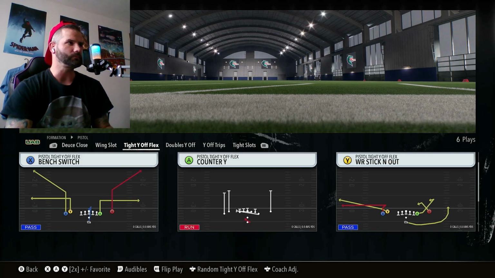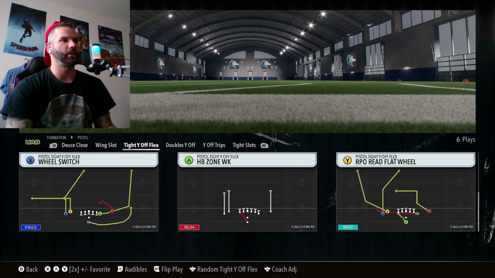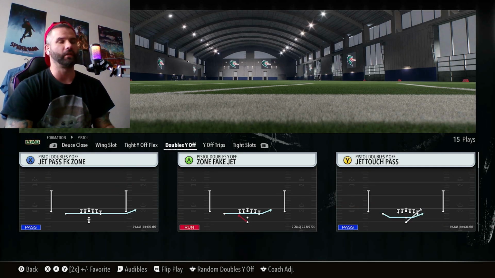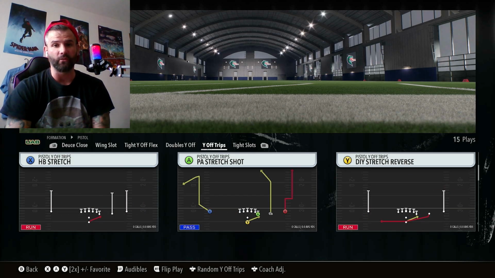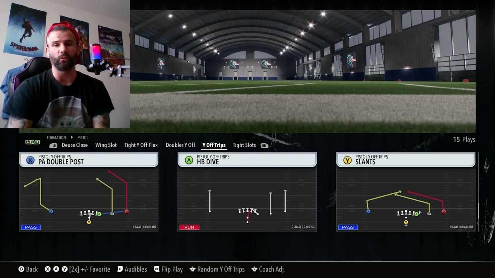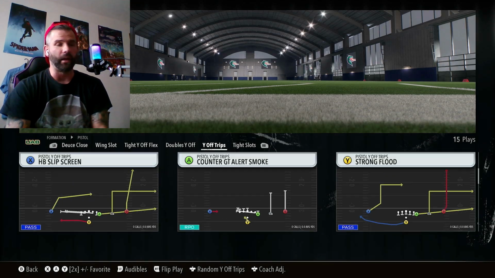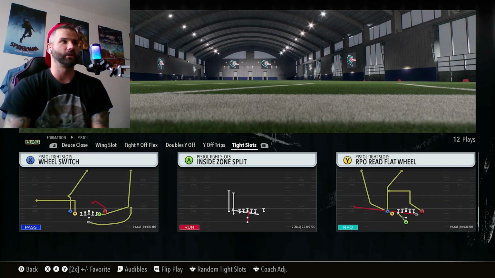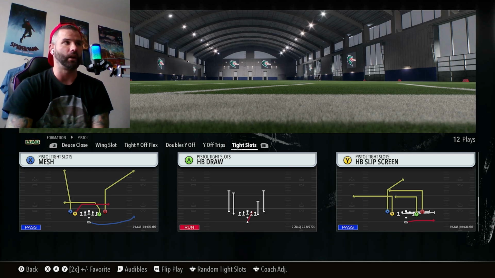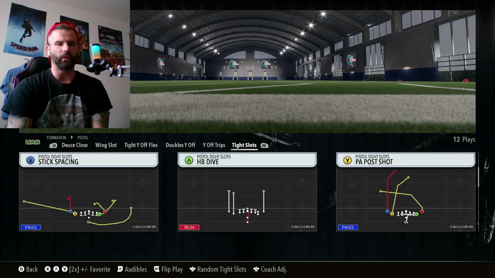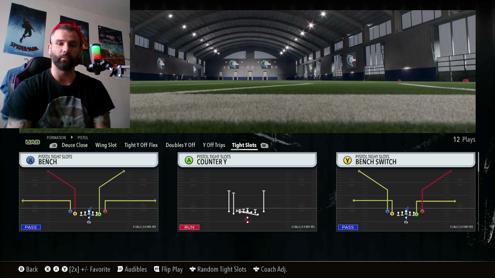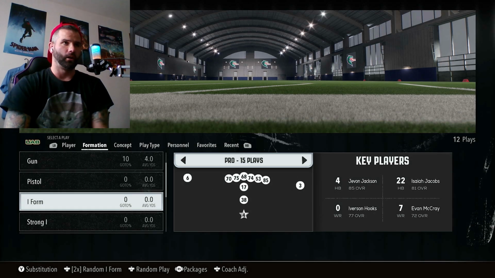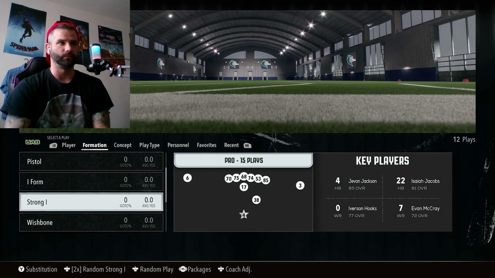The first formation I definitely want to take a look at, if anybody followed me through 25, my first video that I ever put out was from Arizona's playbook. It is the tight Y off. That is what would be my meta formation that I lived in, and I still like to use it. So tight Y off is in a bunch of formations. I'm going to go over that one, and then I'm going to go over a trips halfback weak, which you can find primarily in our Alabama video, along with other formations that have it as well.